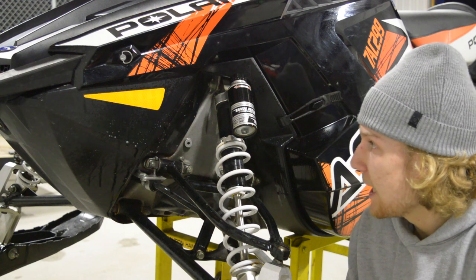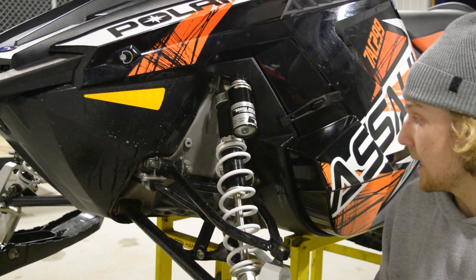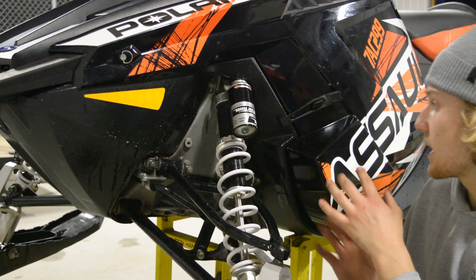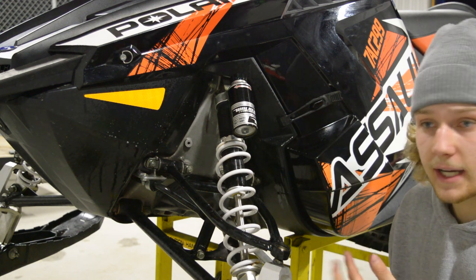Once I've cleaned the engine bay, I like to put the sled back together — put all the hoods and components back as I found them. I'm going to do a last clean-up on the arm shock and some of the areas that had a little bit of rust on them. As you can see, it's all put back together, so I'm just going to give it a wipe down and call it a night.